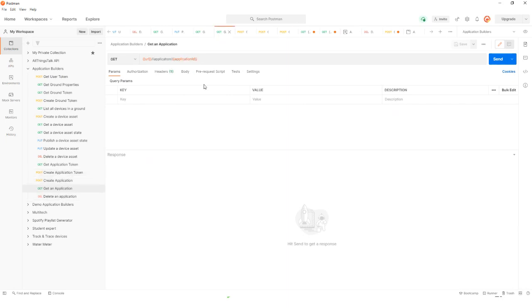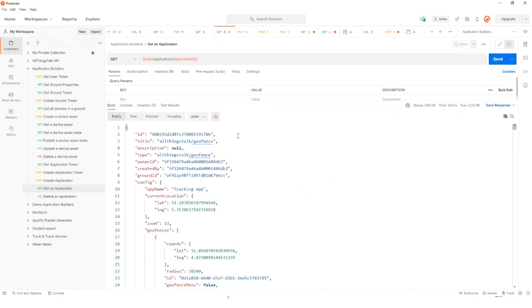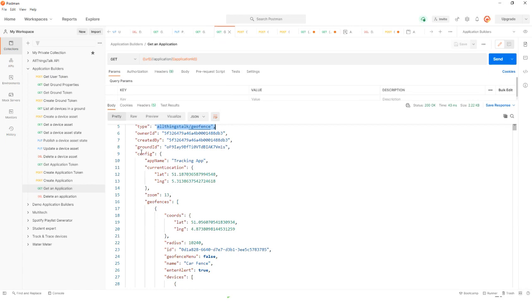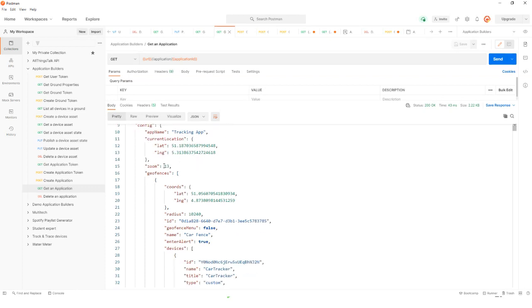First, we are going to get the application. I just want to show you this. It's a geofence application, so it's from type geofence. And in the configuration, you can add anything you want. It's just something that your application will read to get its configuration. So we have the zoom level here.